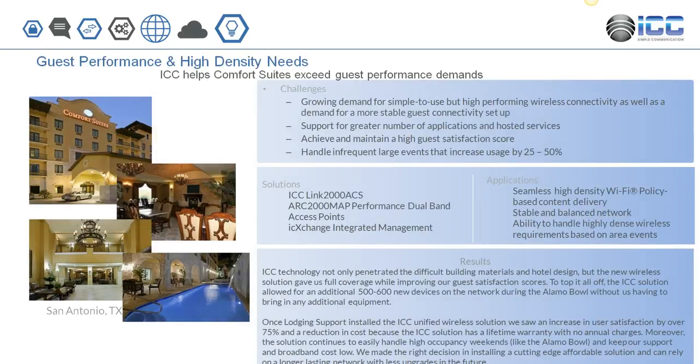In another location where you see more transient types of users is a small hotel where the ICC product line was able to assist this small hotel with its growing demand of simple to use but high performance wireless connectivity, as well as the demand for a more stable guest environment, where we're balancing not only the high number of users and the high frequency of users, but also the limited bandwidth coming into the facility, where we're able to understand how much bandwidth is available, direct traffic based on that bandwidth, and to ensure a seamless transition from the client environment to the gateway, and then out the actual physical gateway as well.